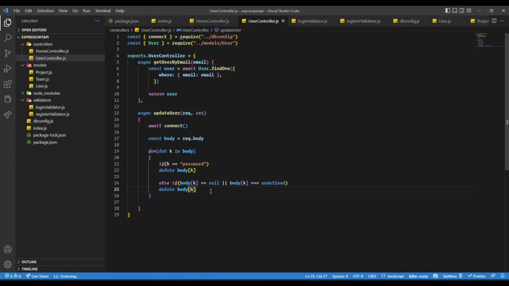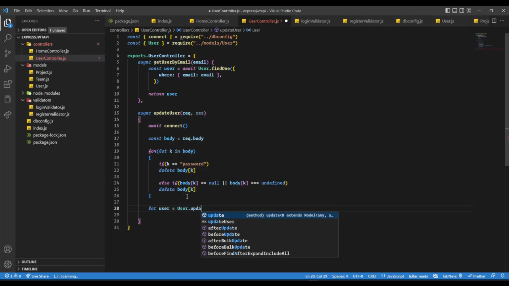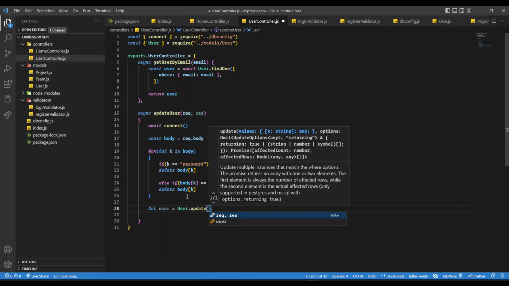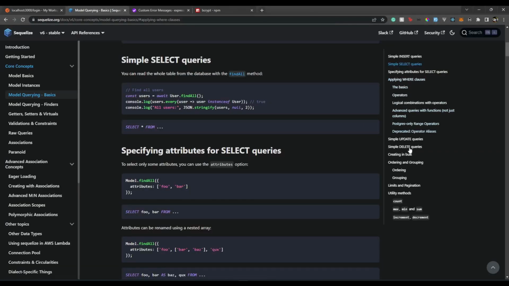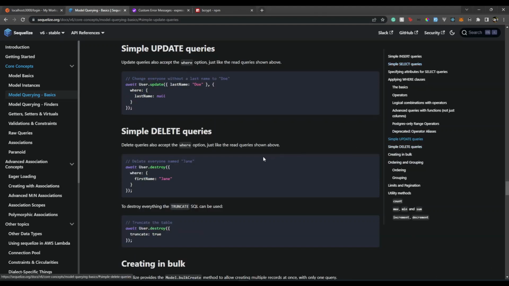Okay, so let's give it another. So this is done. So now next we will be updating the user. So here I'm going to say let user equal to user dot update, and here it will take the values wherever we want to update, and there we can send the where as well. So if I show you the documentation for update, so simple update queries, in that we can pass the first parameter, which is the list of key value pairs that we want to update, and the second parameter is the where clause.